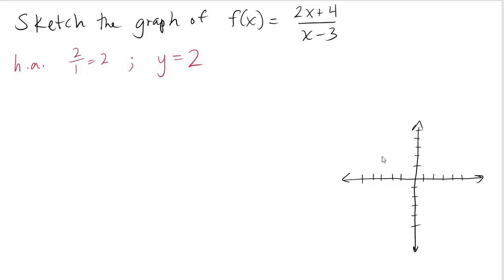Y equals 2 is a horizontal line that passes through all the points whose y-coordinate is 2. And I mentioned this in the previous video. When I find a horizontal asymptote, I only mark it on the ends to remind myself that that's the end behavior. But feel free to draw that dashed line all the way through. A lot of textbooks will do that. There's nothing wrong with dashing it all the way through.